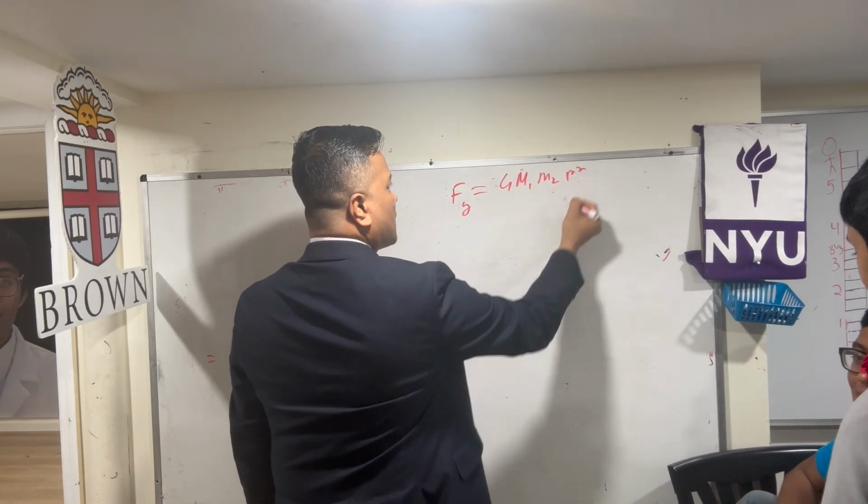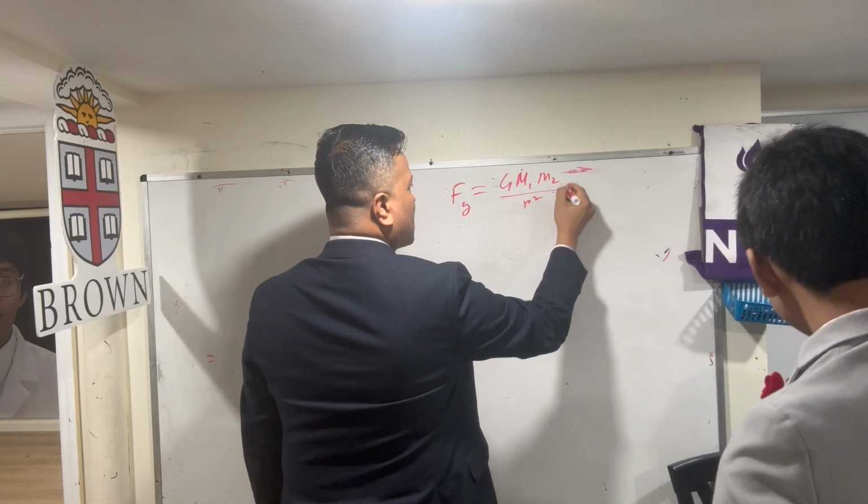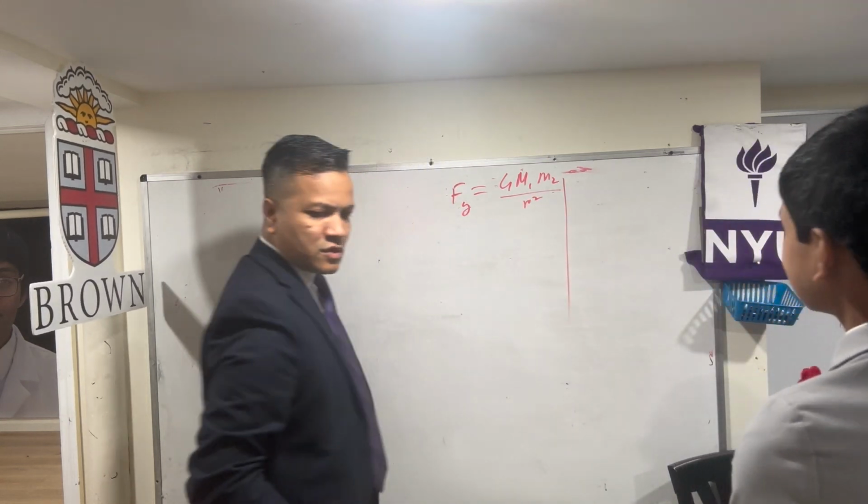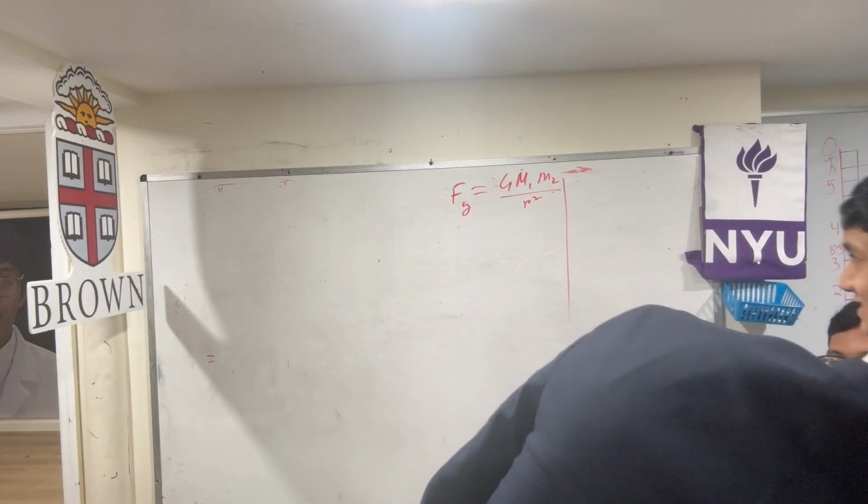And G is 6.67 times 10 to the minus. Memorization is a crime, okay man. We're gonna have to lock you up. So guys, hands behind your back. So guys, hold on.